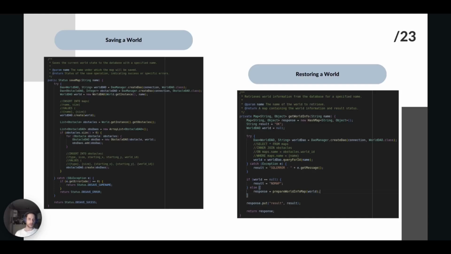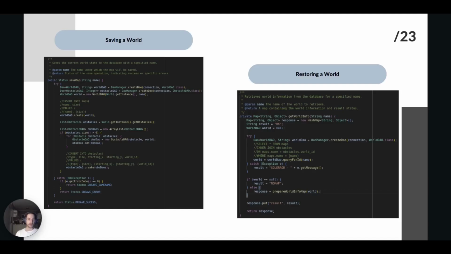So for saving the world, you can see when we want to save the map itself, we insert into map the name of the map, which was received from the user when they typed it into the server terminal, and then the size of the map, which we get from our own code, depending on how it was configured. And then for the obstacles, it's much the same. We insert into obstacles all the variables associated with that particular obstacle.